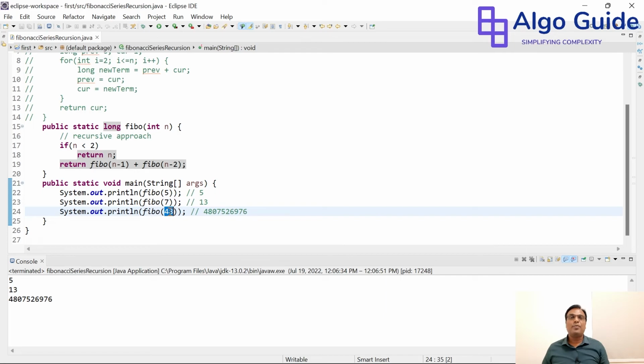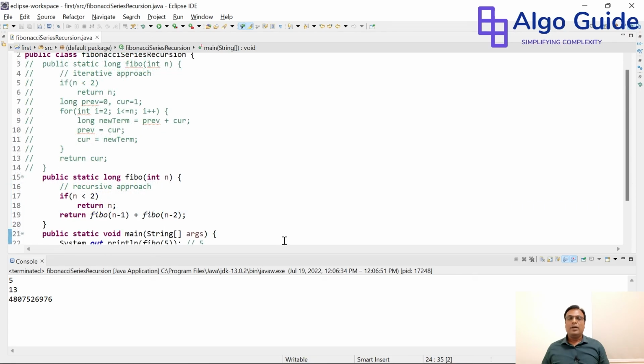Meaning when a subproblem is already solved, it is removed from the call stack, but when the same subproblem is called again, the tree is generated again for that particular subproblem and the value is computed. So the subproblems are computed again and again multiple times, and this adds an overhead on the time complexity. So this exponential time complexity has to be reduced to a polynomial time complexity. This can be done using dynamic programming.